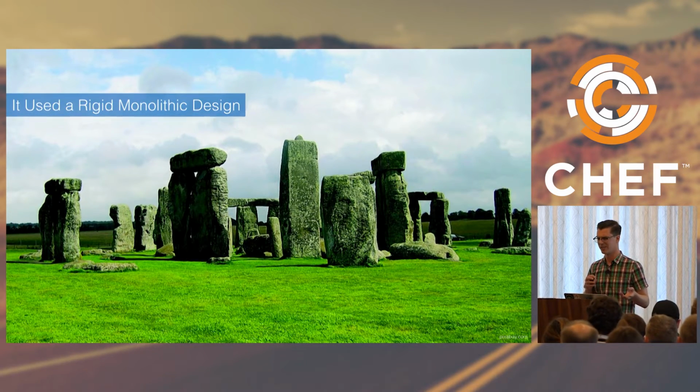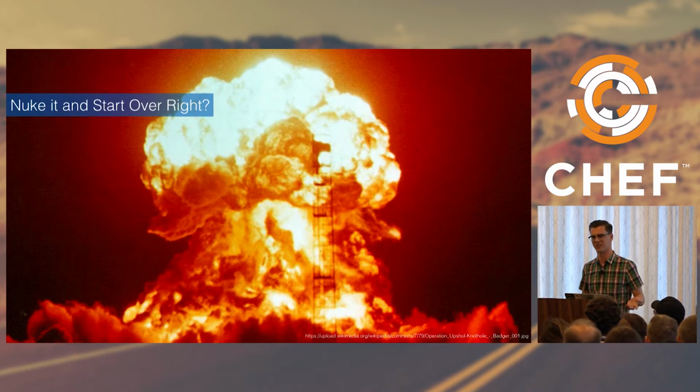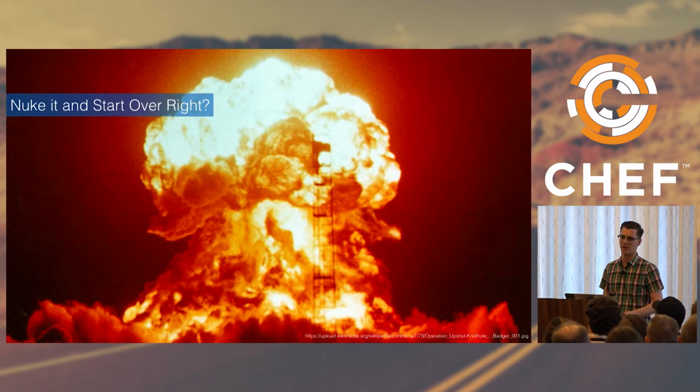And some of them could only be turned on if other ones were on, and some of them were completely incompatible with other ones. And it was just that complete normal progression. We started with our awesome bike and we ended up with the Homer. That's not to say that any of the features on the Homer are bad, but combined they're all awful. So it was like, we got to nuke this thing. We got to start over. But how do we do that?